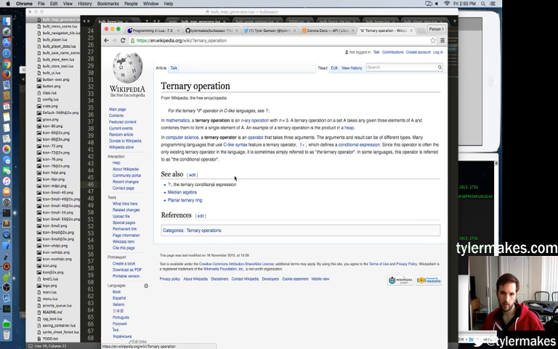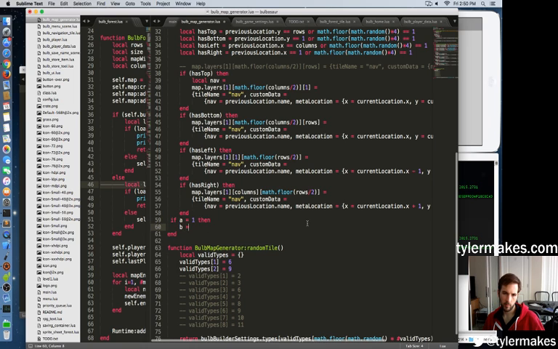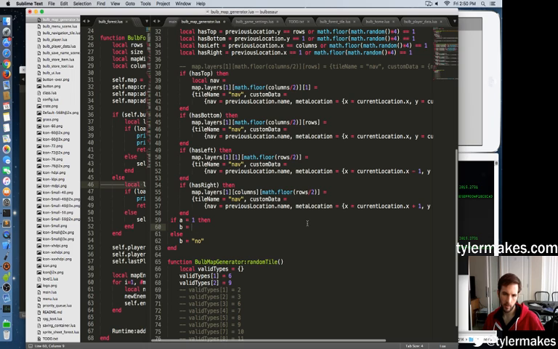They don't have a good example of it here, but the idea is that you would say if a equals 1, then b equals yes, else b equals no. So if a equals 1, b is yes, otherwise b is no.